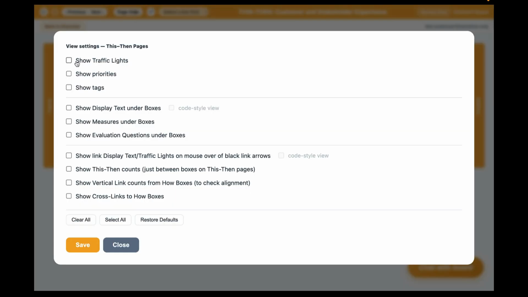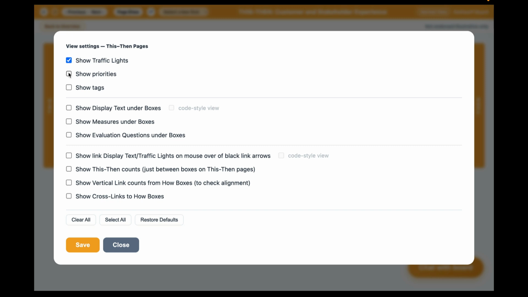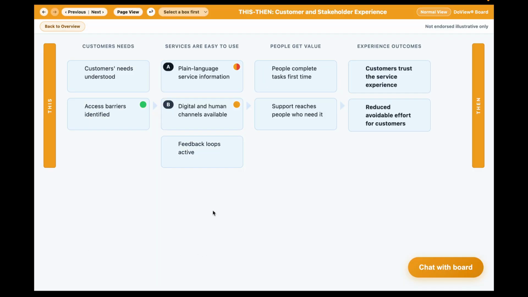And then we can show those traffic lights here as we pull these up at the moment. So what we've got here is showing that this box here, don't worry too much about the boxes, but that's happening. You know, we've got a green light for that. This has got these problems with this box, and there's some other problems with this box here. So then what we might do is at that stage want to show our priorities on that. So we've prioritized this one here, it's an A priority in the next planning period, and this one's a B priority to get things done. This is where we really want to focus. We're okay about that, and we're not going to focus on the other things at the moment because we need to get these things done.